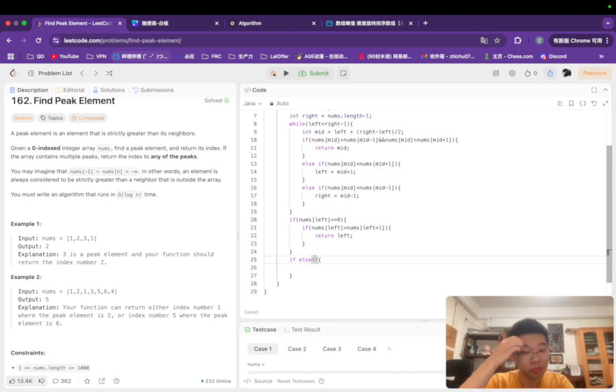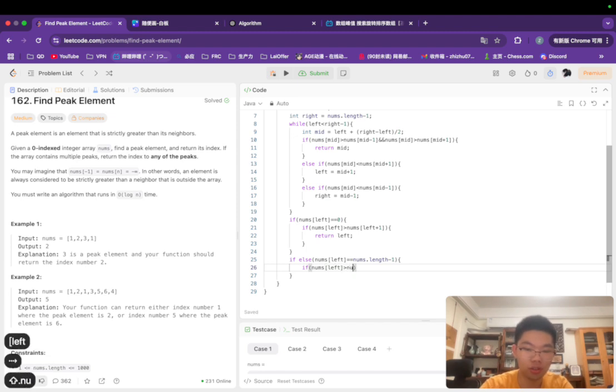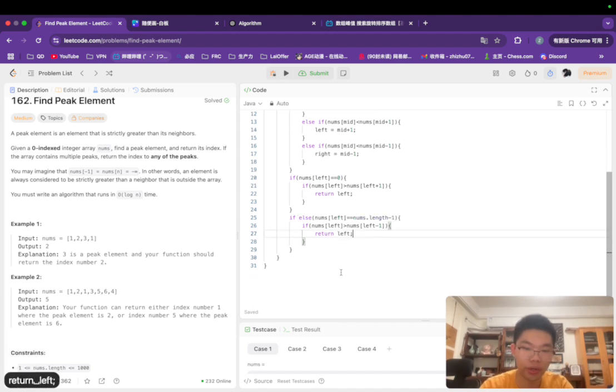So let's see, if left is equal to nums.length minus 1, then we just compare it with the element on its left hand side, nums[left minus 1], and if it's larger we just return left, since left is going to be the peak.